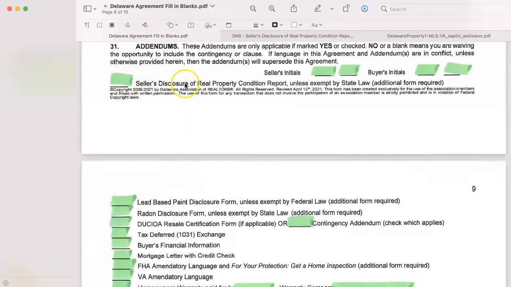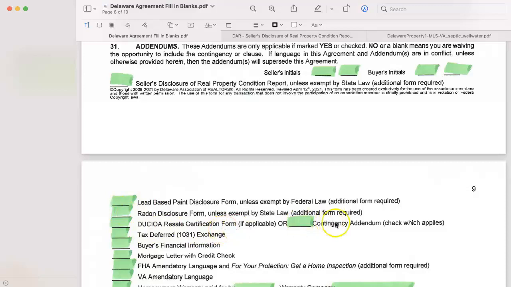So yes for seller's disclosure, and everybody, whether the party is exempt or not from filling out the seller's disclosure, which includes like banks who are selling foreclosed properties or executors or administrators who are handling estates, everybody's required for the lead and the radon disclosures to be filled out. So you'll say yes and yes.